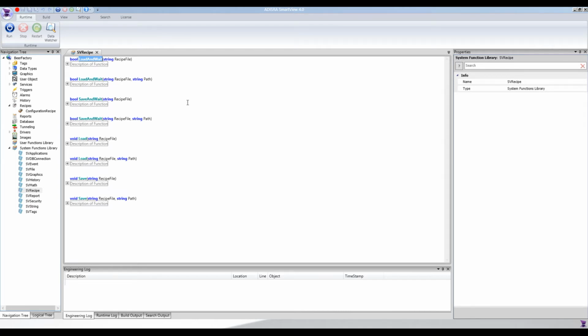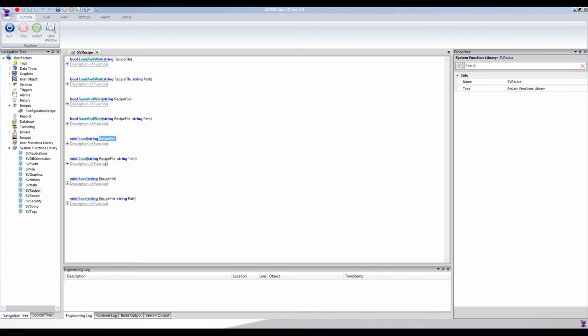Some of them are synchronous, such as load and wait and save and wait. The others are asynchronous, meaning that they will be executed and the script won't stop until completion. In our demo, I really don't care because it will be a simple script, so I will use the synchronous functions. Now we just need to decide if we're gonna use this load with one parameter or this one with two. Same decision for the save.